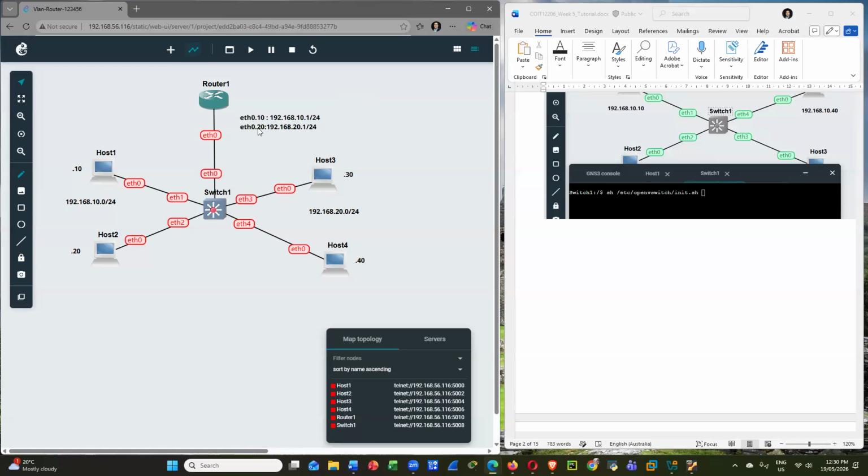That will be the gateway for the first network, that will be the gateway for the second network. That's it. Nothing else more than that. And we will continue on here. Let's put this one. So as you can see, the Ethernet 0, that's 10, that's 20. Here and here.